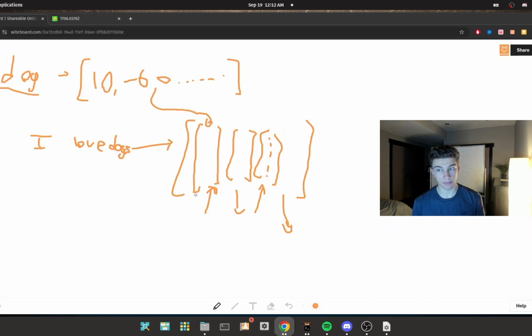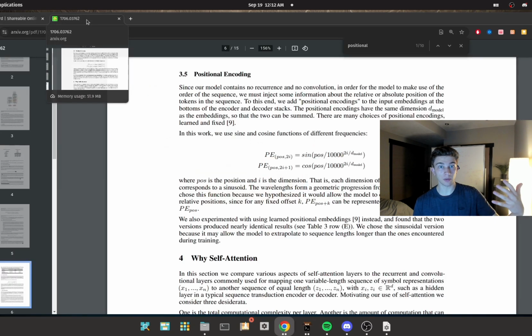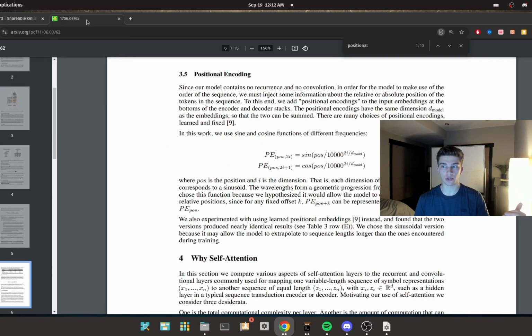And it just makes sure that the model understands that there are a lot of descriptive elements about these, but there's also a spatial aspect to it as well. If you have all these tokens like "dogs love I," that doesn't make sense. We want it to be "I love dogs," and it has to be in that order. The positional encoding makes sure it's in that order. And this is either something you can induce as a learnable thing similar to the embeddings, or you can hand write this as seen in the paper.